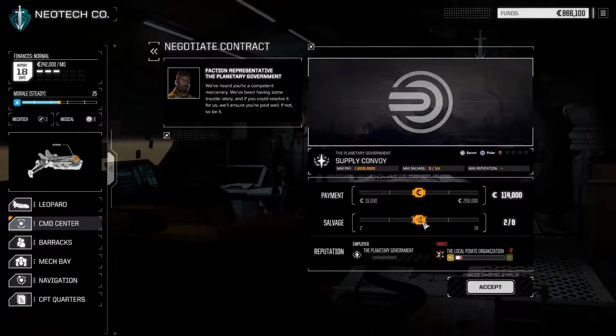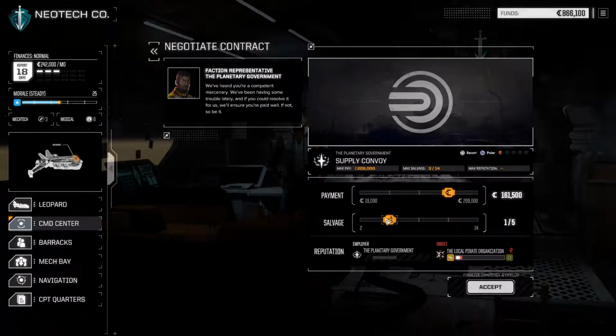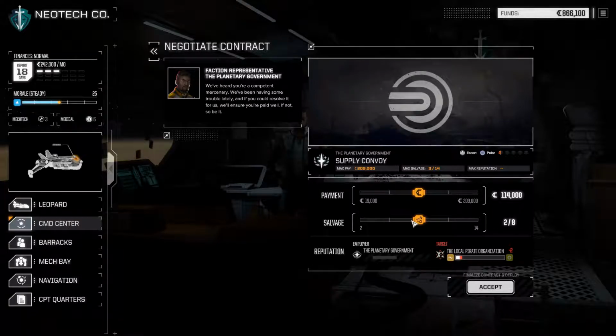I see what it means. I think we go with that. That'd be all right. We don't have really much pressure then. Do we want more salvage? It depends on how many enemies. I don't think there's going to be that many. I think we choose the more money. Maybe we can go one more. 8 in total. We lose 3, but we get a bit more money. I think we go with this one.